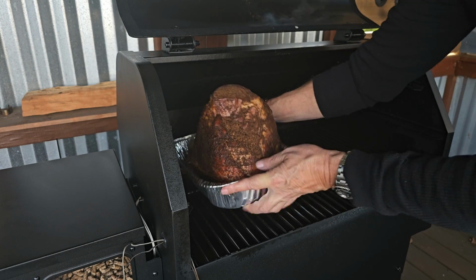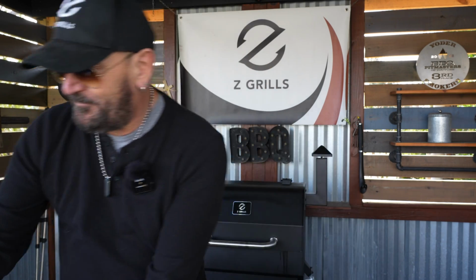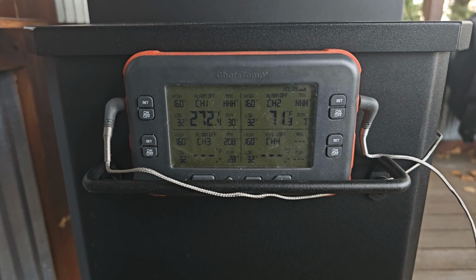One thing is for sure, we went from 0 to 275 in a matter of about maybe 3-4 minutes. That is a great improvement over the last grill. Let's get our ham on, and I'll bring you guys back in a bit. So we are coming up on that 2-hour mark, and we have reached an internal temperature of about 70 Fahrenheit.